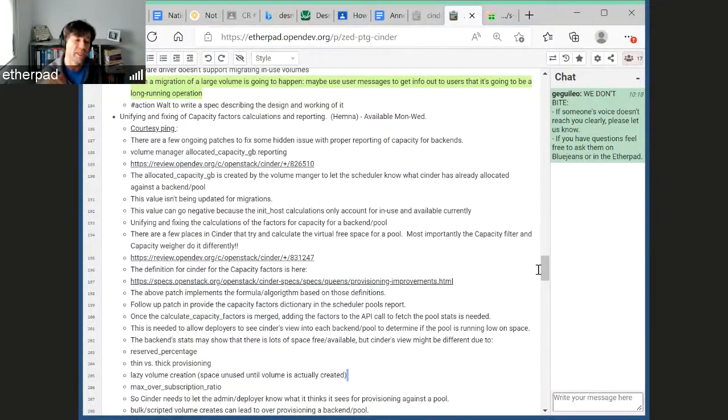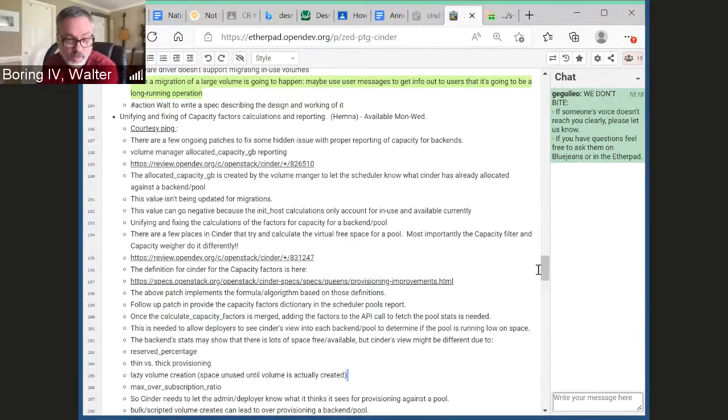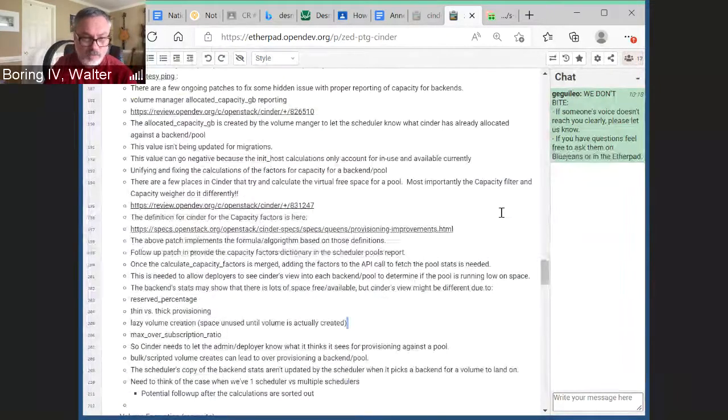Yes, but this is the generic cloning where we're actually creating a copy and copying the bits, and I've noticed some of the other temporary operations as well. In order for the scheduler to make an accurate decision on whether it can create a volume, it needs a more accurate version of the allocated capacity than we currently have, and it's hardly being tracked or managed at all inside of the volume manager, which is surprising to me. But for someone that runs low on space all the time, it's exposing some of this stuff. So I guess that makes sense why I'm the one finding it now.